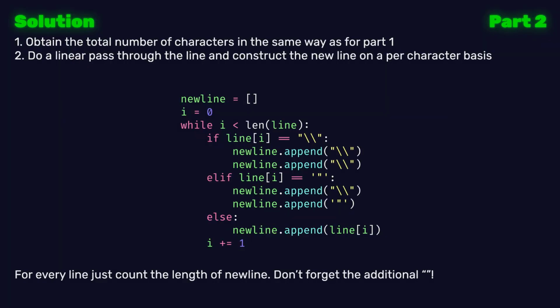For this solution, we again have 2 parts. First, we count the total number of characters in the same way as we did for Part 1. Then we need to parse every line and transform it into the newly encoded string. Although we could count characters and compute the answer that way, let's iterate character by character using I as a pointer again. For every character that we see, we check if it is a character which should be escaped. Now, what were these characters? Only the backslash character and the double quote. So every time that we encounter one of them, we add either double backslash or backslash double quote to our new line. After we are done iterating, the length of the new line is our answer.